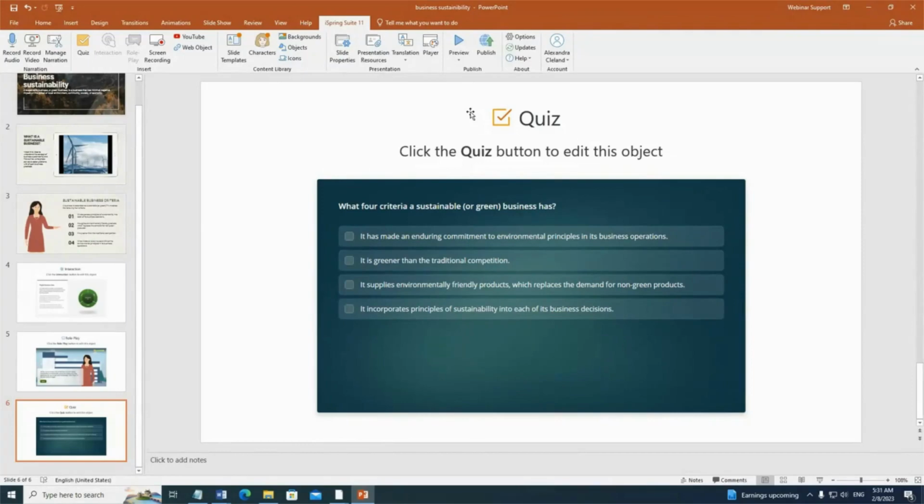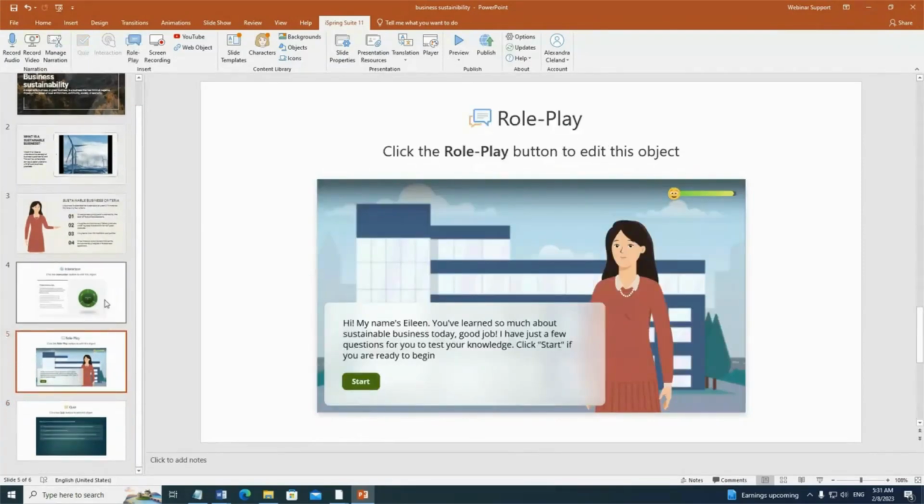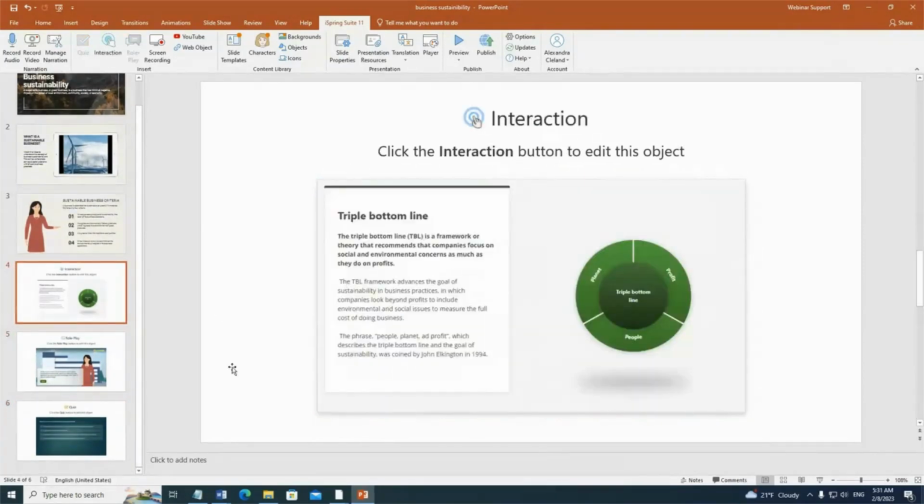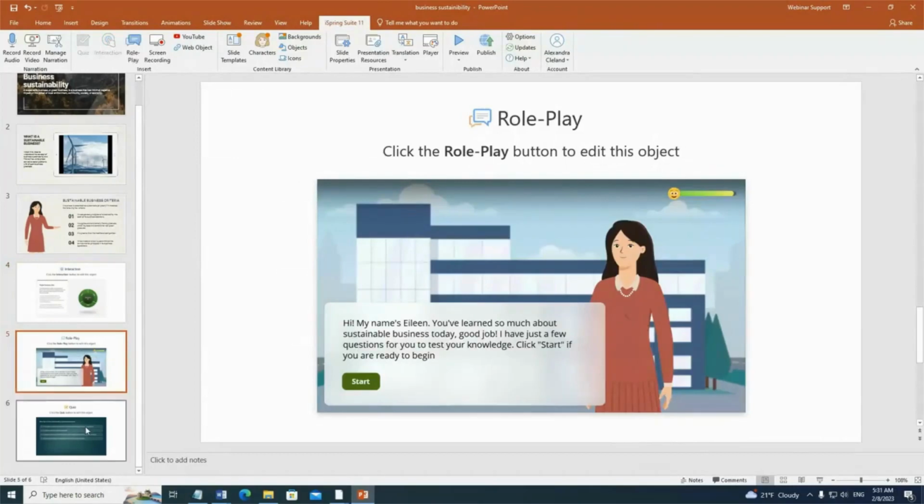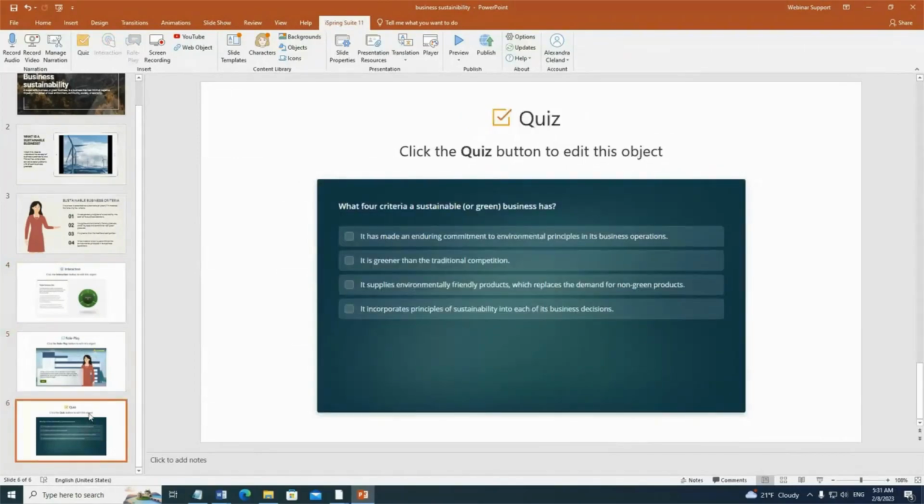And don't worry, the slides now look static, but when you publish your course to your LMS in HTML5 format, or just preview it, you will see that the course is very interactive. So this is how the interaction looks now. But when we preview it or publish it, we'll see that it is interactive and has more slides in it.